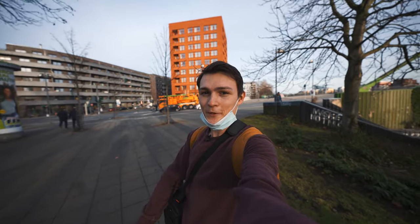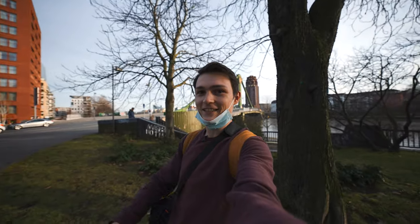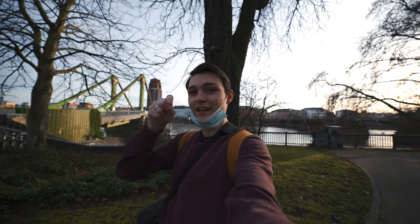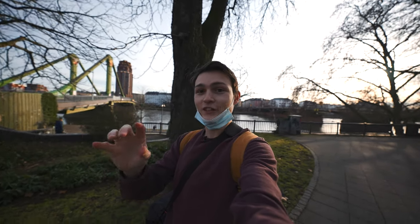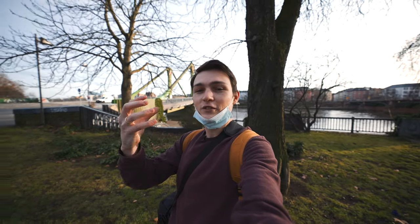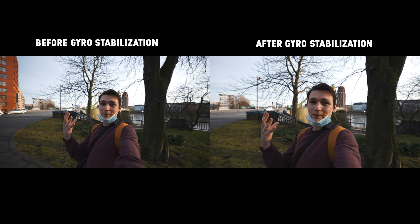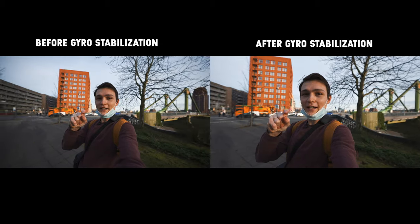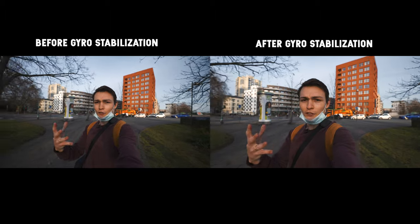So the main idea behind this is because we have the 12-24 millimeter lens, we have a super wide angle view, and the Sony a7S3 has, as the first camera of Sony's lineup, the opportunity to catch the gyro data to use this for post stabilization, which works similar to a gimbal, but you already have seen it maybe in GoPro cameras. And today we're trying if this is possible with this setup and how it is going to look.